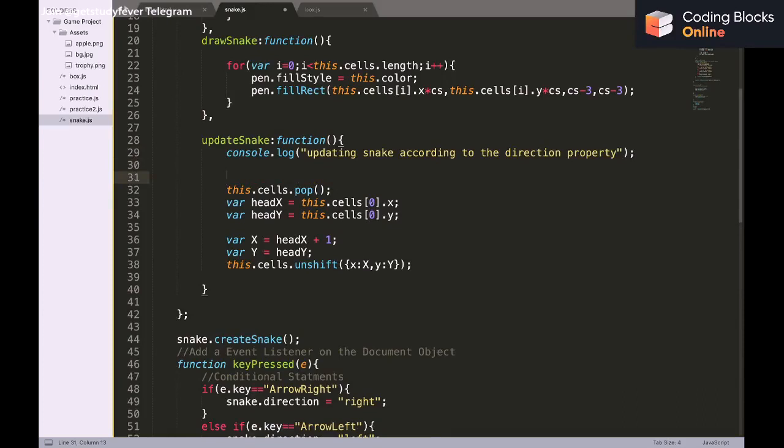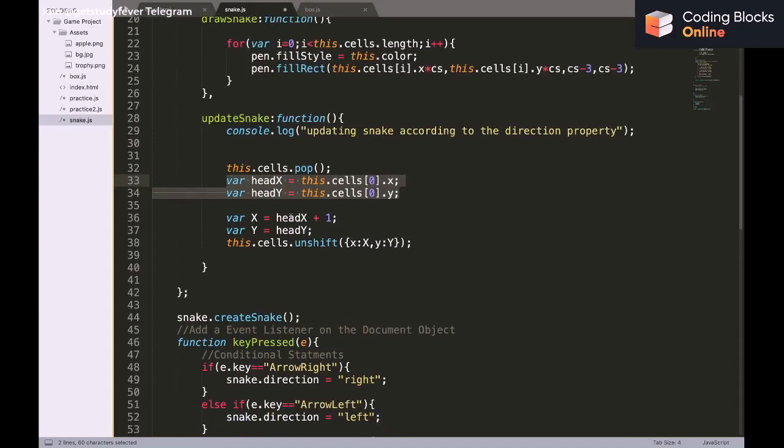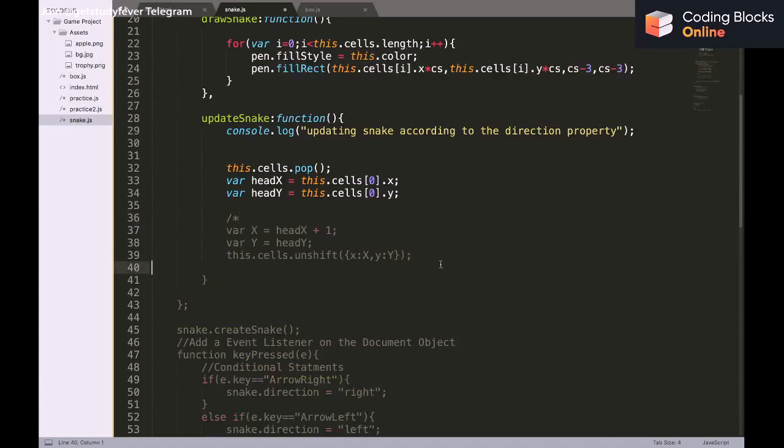So let's see how we can update the snake. This we have done to extract the coordinates of the head of the snake, and according to the direction we will add. Okay, so we will make changes here. This is the part we will need to change. Let me show you what I'm going to do.